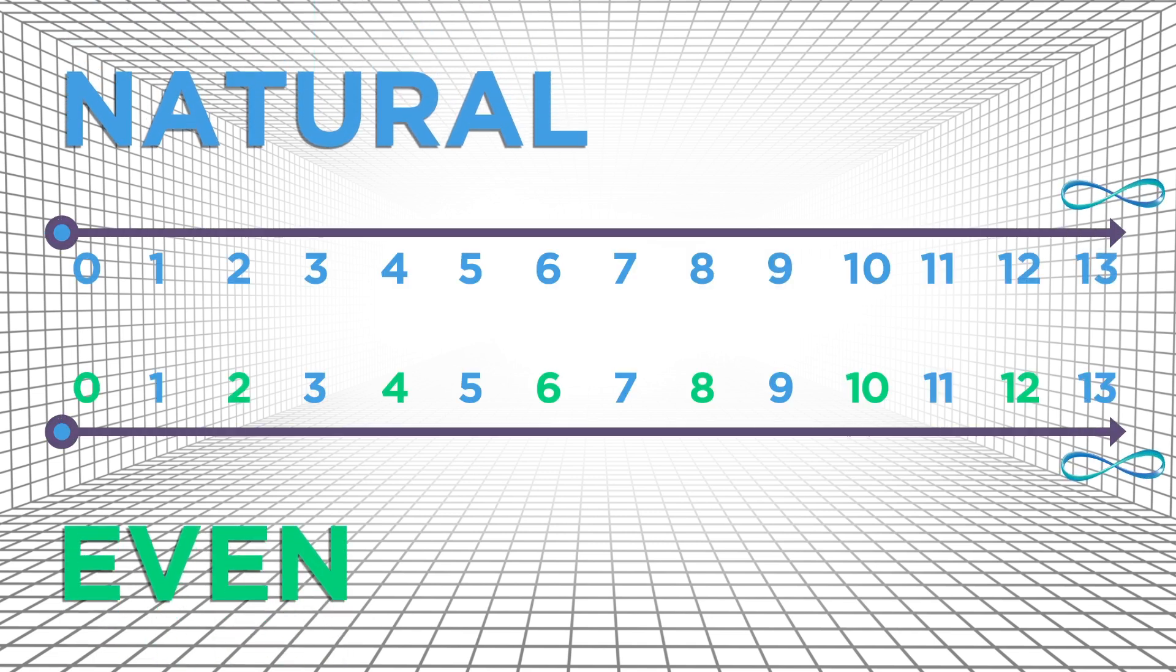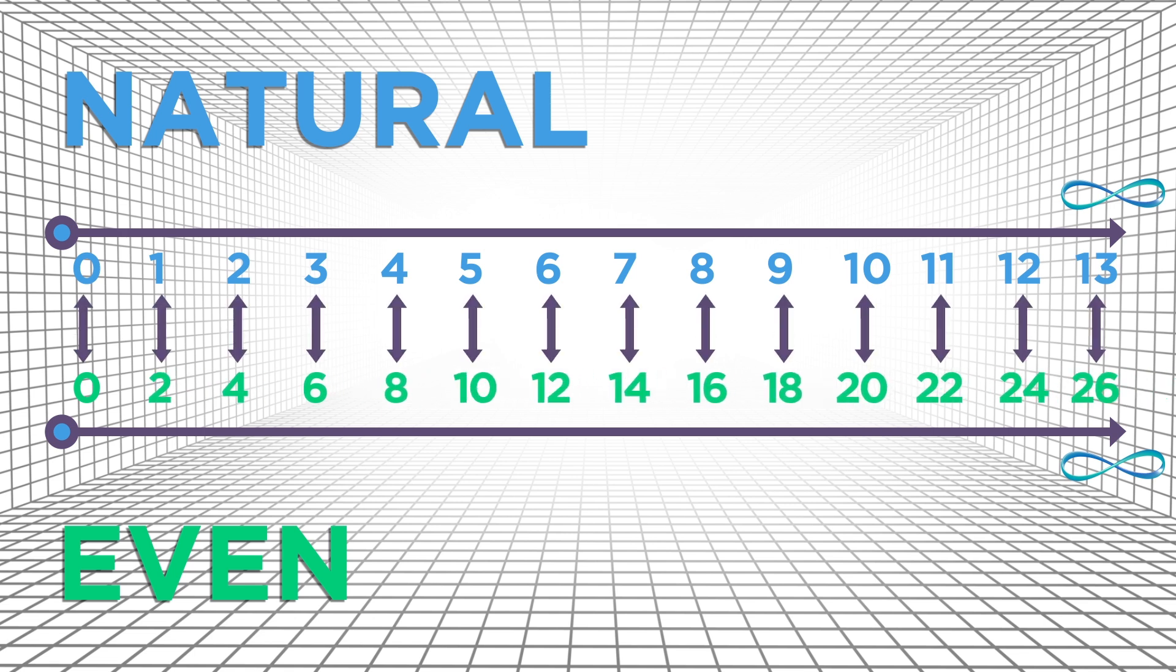If you can pair up two sets, they're the same size. Let's go back to infinities. The natural numbers and the even numbers are the same size of infinity because there's a bijection between the two sets. Each natural number is paired up with two times itself. Everyone has a buddy. We kicked out all the odd numbers, but the set didn't get smaller. That's part of the weirdness of infinity.